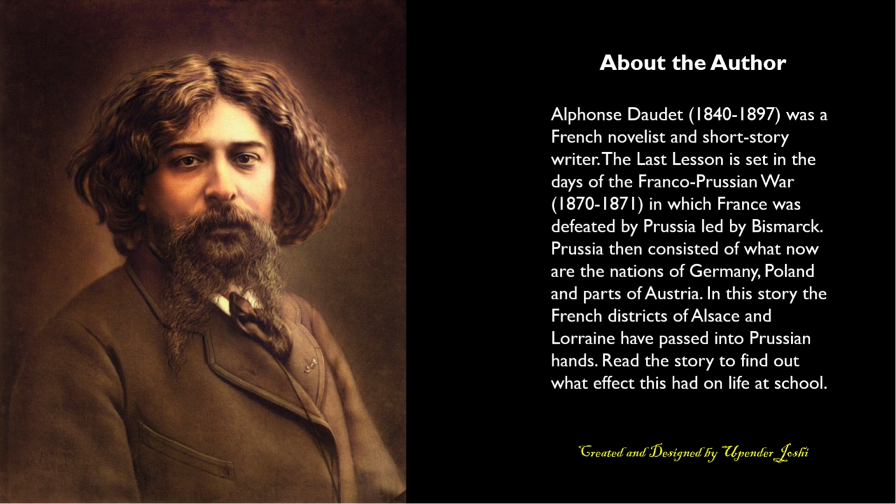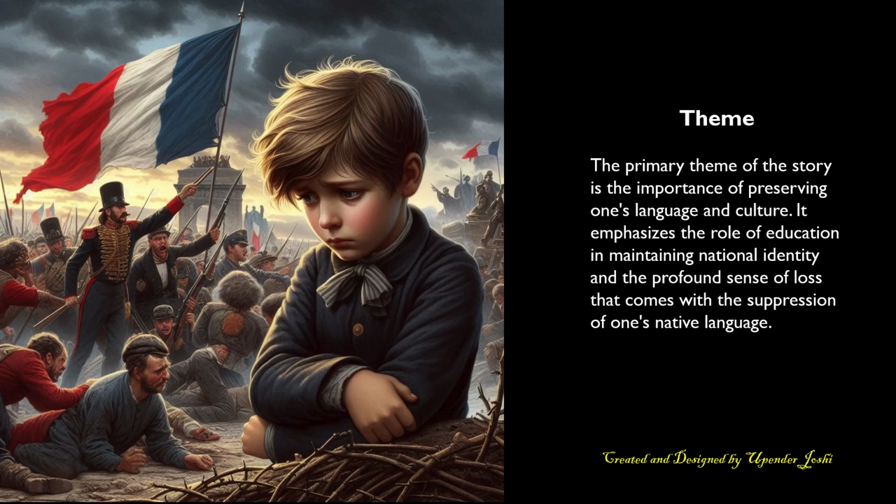Before we delve into the detailed explanation of the chapter, let's have a look at its theme. The primary theme of the story is the importance of preserving one's language and culture. It emphasizes the role of education in maintaining national identity and the profound sense of loss that comes with the suppression of one's native language.